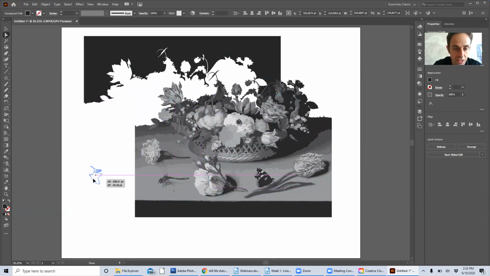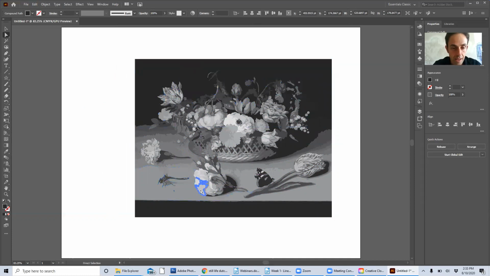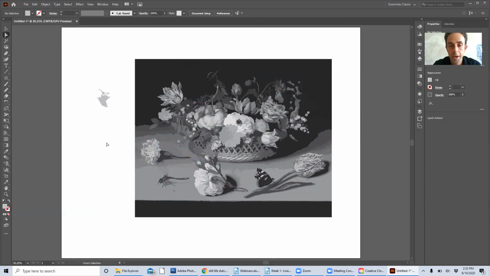I can grab any one of these individual parts and pull it away. I can also choose to copy it and paste it, and do things with it all independently of everything else. So what I usually have my students do is take a still life and transform it into a landscape using whatever parts they want, reshaping them, resizing them, repositioning them to create a scene that feels like it's three-dimensional and has a sense of perspective and space.